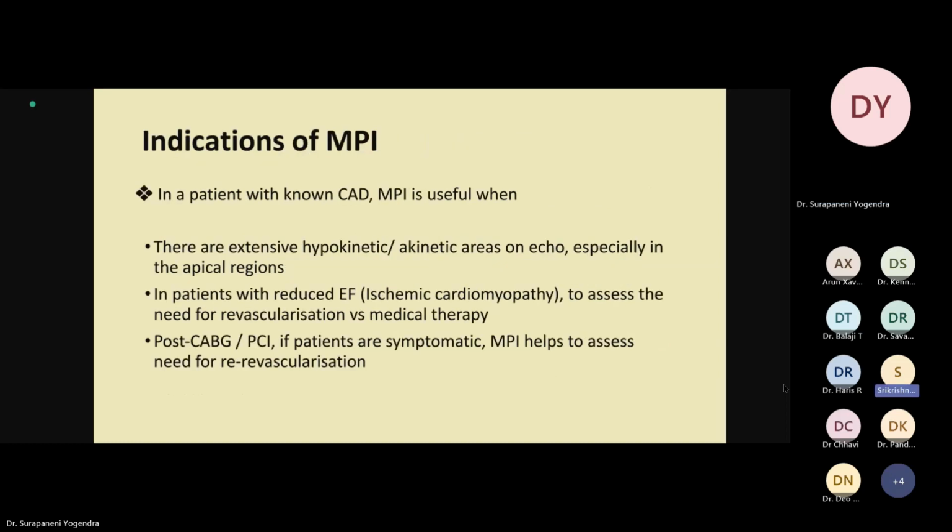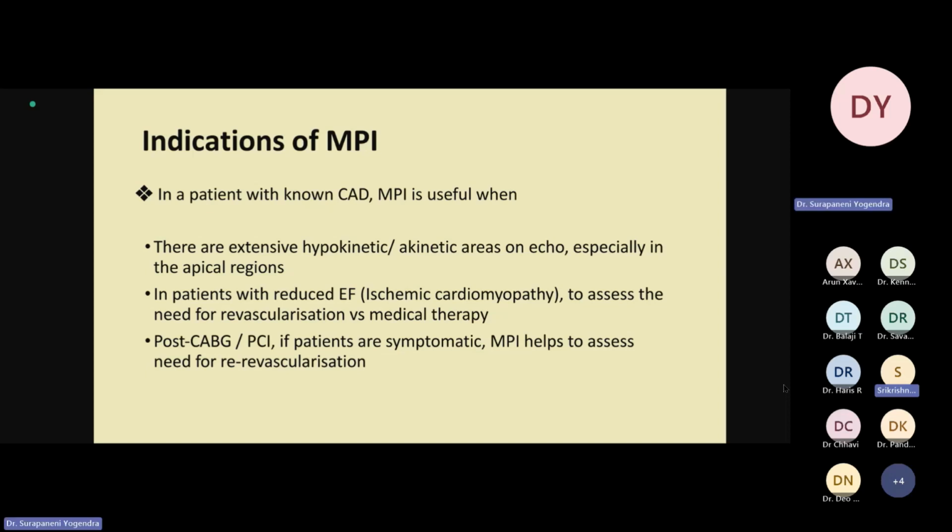What is the clinical sign that you can say that this is a viable myocardium? Even before all this, when would you think that you need to do a perfusion scan or a nuclear medicine scan? If a patient has angina, that means there is some amount of viable myocardium. If there is complete scarring, there will be no angina. So that gives you a clue that there is some amount of viable myocardium. So you must see which areas of the myocardium are viable and which need grafting.